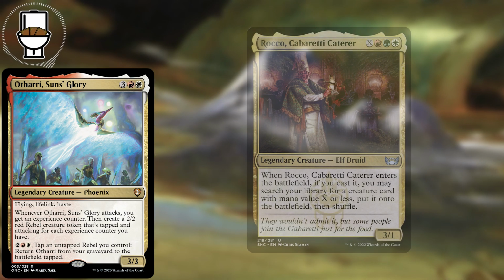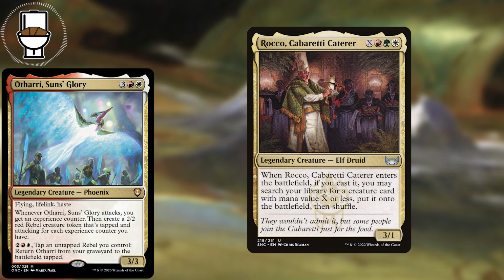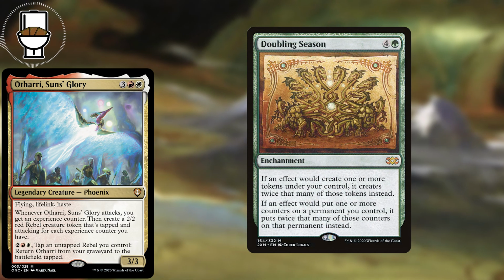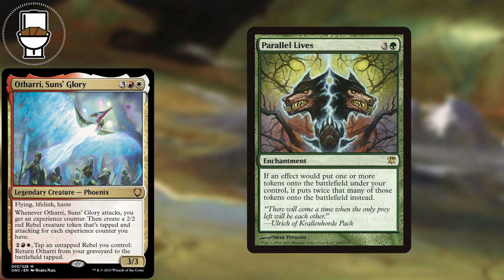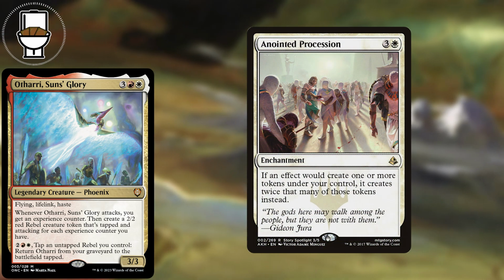The idea is to use Rocco, Cabaretti Caterer as the face commander, while keeping Othari as the hidden commander. We get access to green, which means we get a lot more proliferation effects, like Evolution Sage, along with cards like Doubling Season and Vorinclex, Monstrous Raider to help get even more experience counters. Then we also get access to cards like Parallel Lives, Primal Vigor, and Anointed Procession to double the amount of tokens we can produce with Othari's ability.